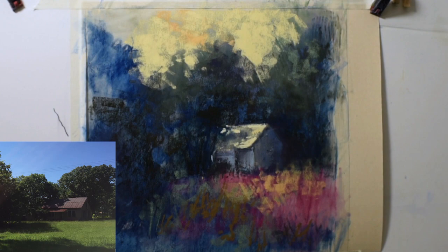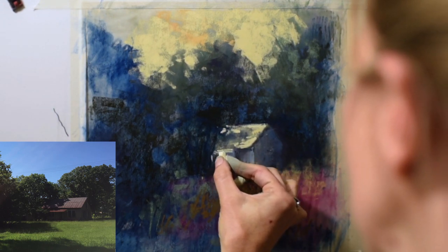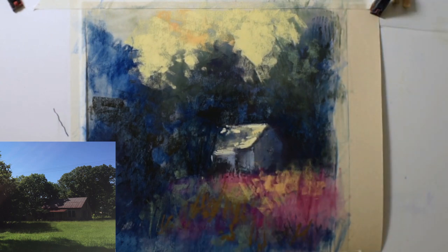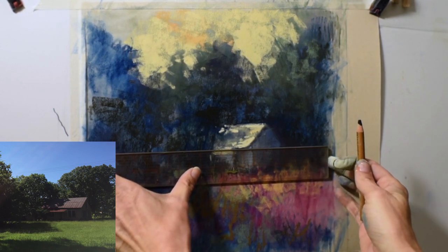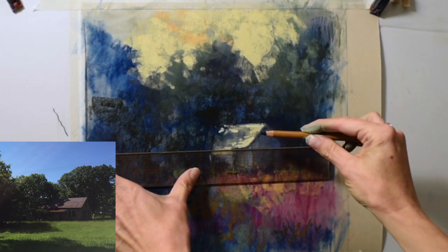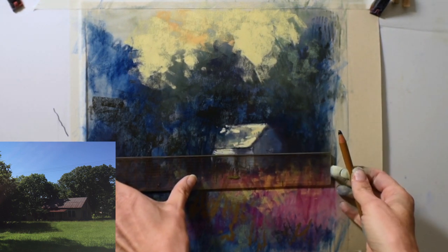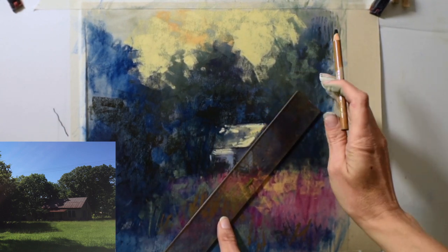I like the little side roof of this building, and so that's what I'm working on right now, adding in the angles of how that little part juts out, and then how there's a little alcove or little cuts in, really wanting to make sure that my roof line is pretty straight there. That's a charcoal pencil that I'm using, wanting to check the angles of my piece.